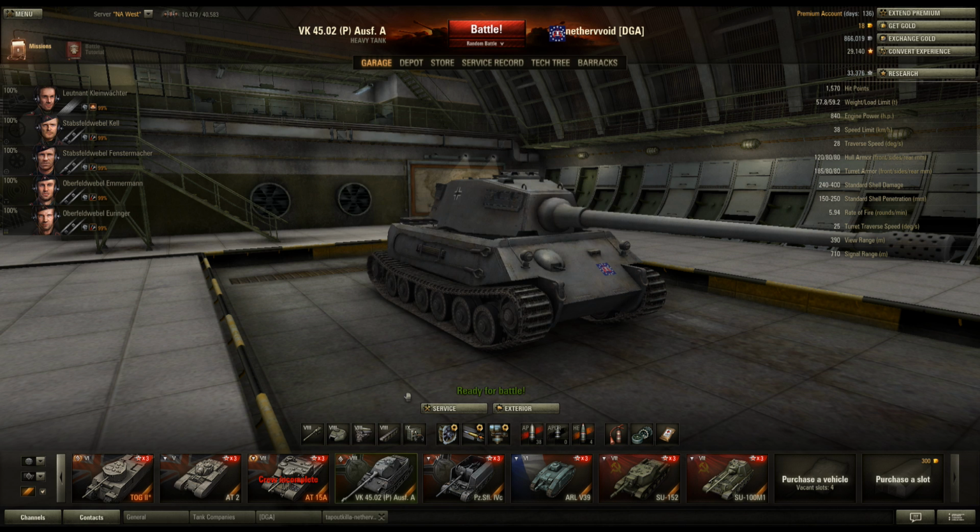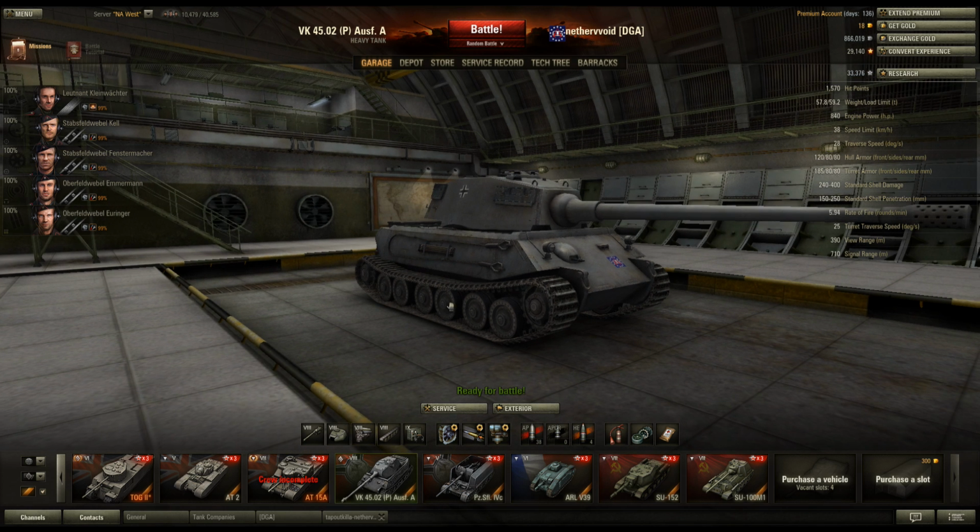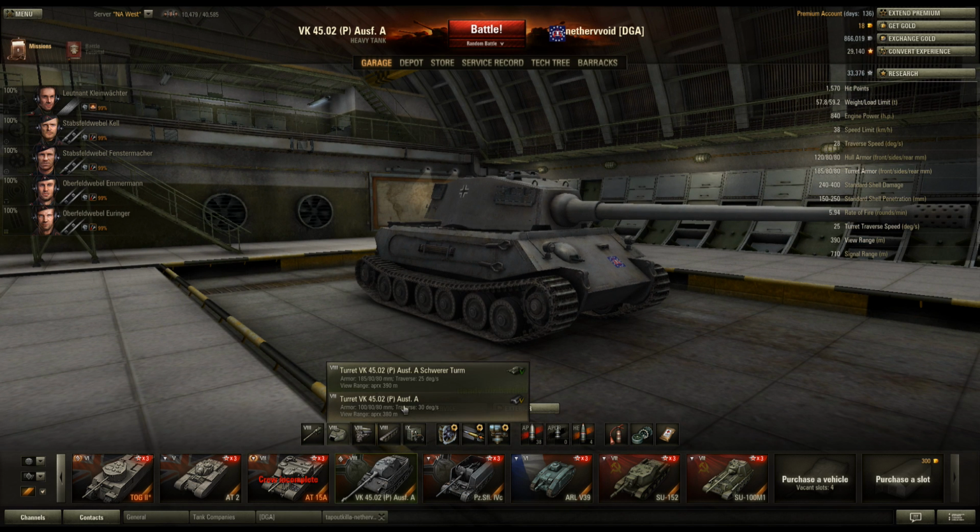So you'll have the mid-grade engine here, 670, which is going to give you more like 12 to 10. Actually, it's like 12 power to weight ratio. This thing's gonna be a slug until you get that higher engine there. Now the stock to the upgraded turret is huge.